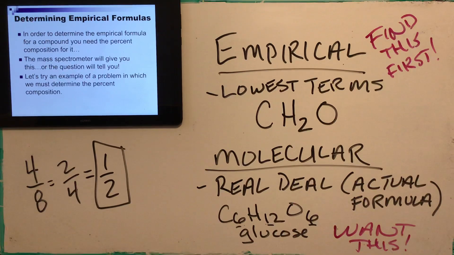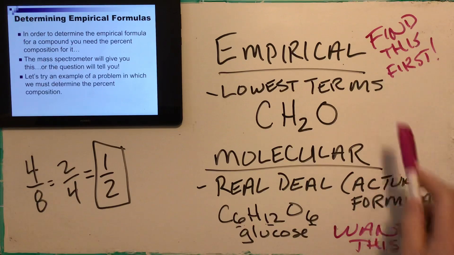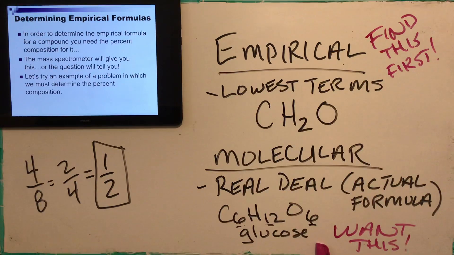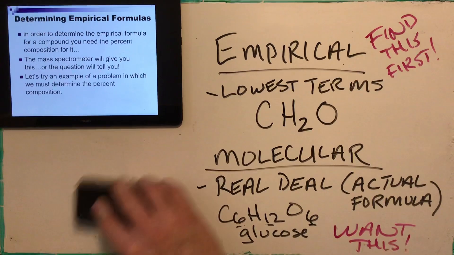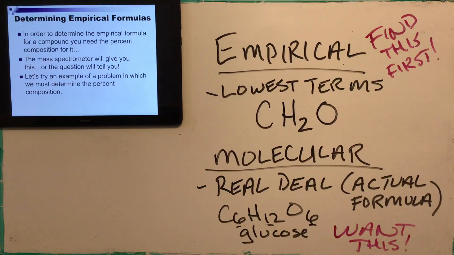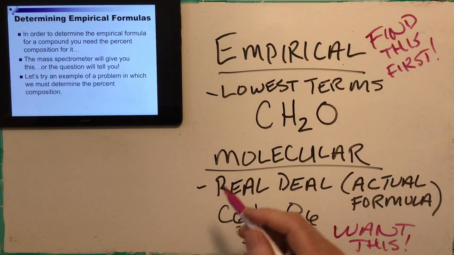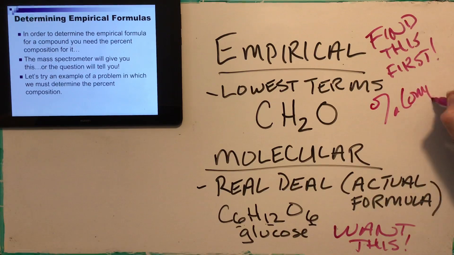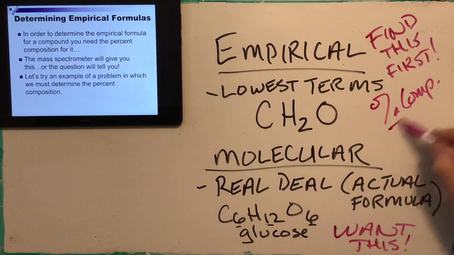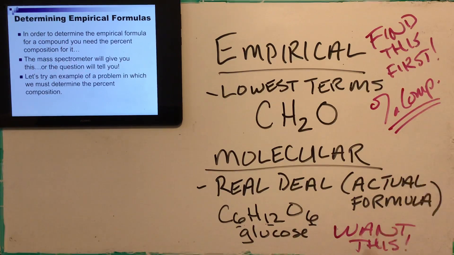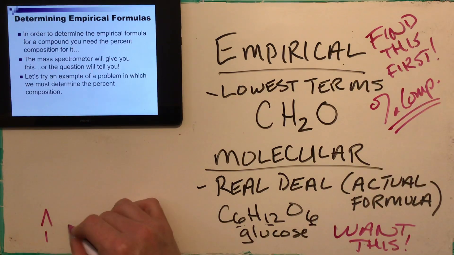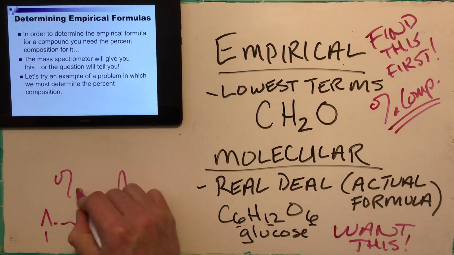Usually what we have to do to find the empirical formula is have one of two pieces of information. The mass spectrometer gives you one of them. To get the empirical formula, what really helps is percent composition — this will probably be given in the question. Percent composition can also be given to you by the mass spectrometer: hydrogen at mass 1 was a little spike, all the way to 16 which was a bigger spike — that was percent composition.